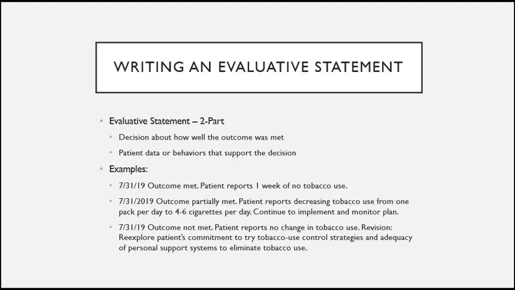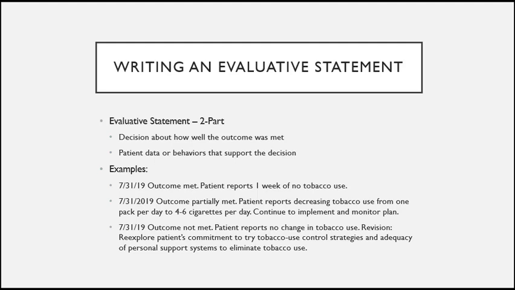When you write that evaluative statement, that last part of this plan, it has two parts. It's the decision about how the outcome was met and the patient data or behaviors that support the decision. So I'll give you three examples of what an evaluative statement might look like. I'm assuming based on these examples, we're talking about someone who had a goal that they quit smoking.